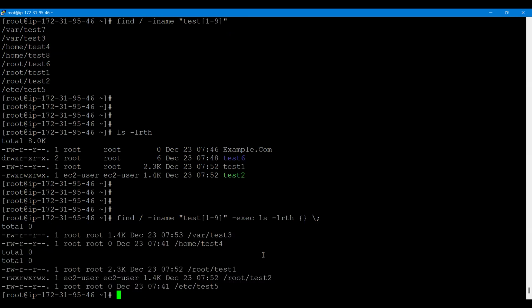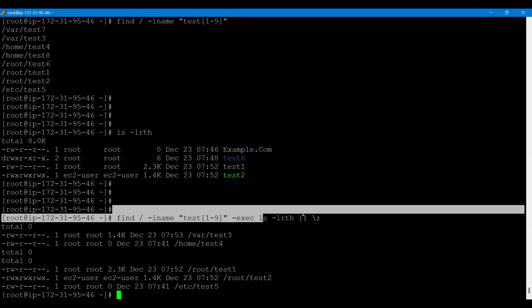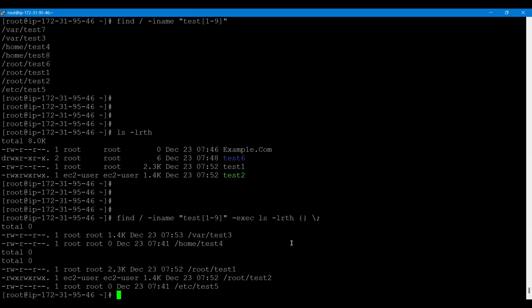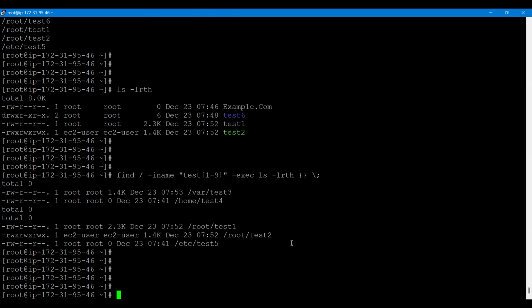See here, the command is executed successfully for all of these. Not only ls -lrth, whatever command you want, even if you want to remove all the files identified with the find command, you can mention that command instead of ls -lrth. This is how you can use the -exec option to run any required commands on the identified files or directories.